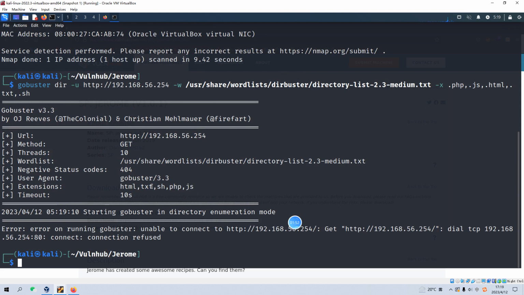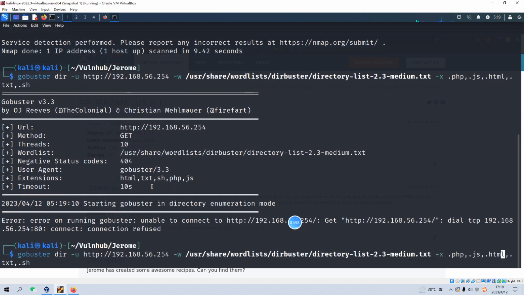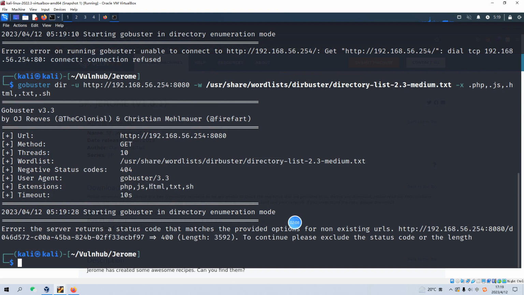Oh, the error. Sorry, I forgot to specify the port number, which is not 80, but 8080 instead. But another error returned. It says to continue, please include the status code or the length.